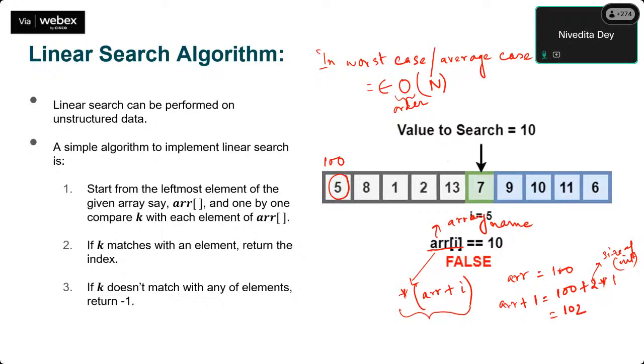Because in the worst case it is n, or even in the average case, it is the best case plus the worst case divided by 2, because every element here is equiprobable to be accessed. That's why it will be half best case plus half worst case, and in that case it will be (n plus 1) by 2. But again, (n plus 1) by 2 is nothing but order of n, because n by 2 is just half, a constant, times n. Okay. So this is the average case and the best case scenario in the case of the linear search algorithm.